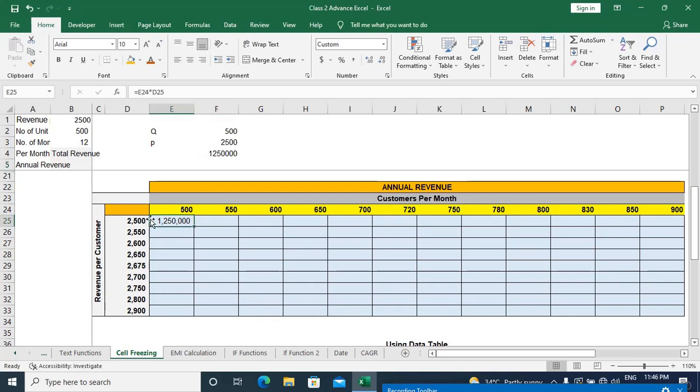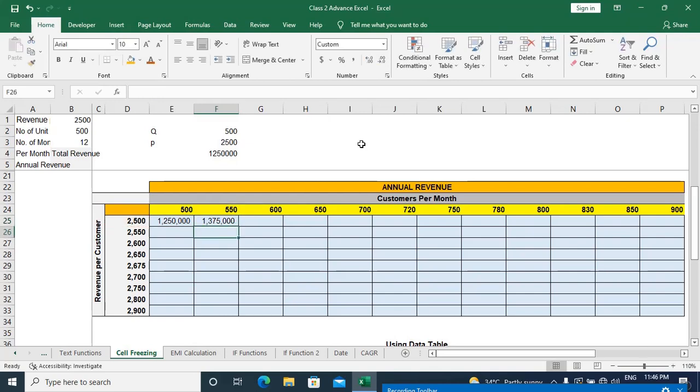Now let's say the price of the product remains the same, and the quantity goes up and the sales become 550 units. What is going to be my turnover? It is very simple, 550 multiplied by 2500.